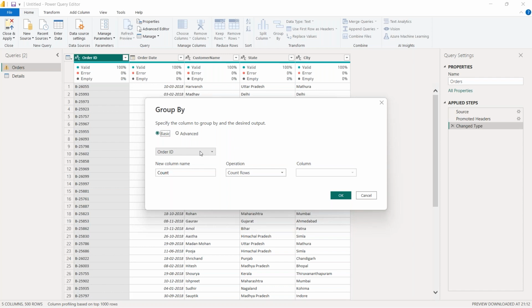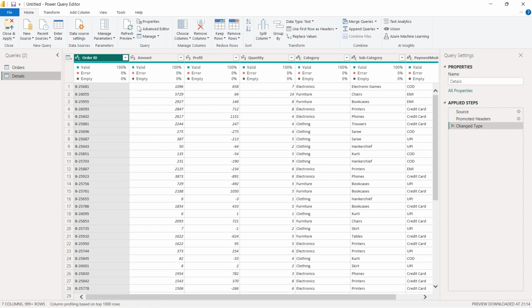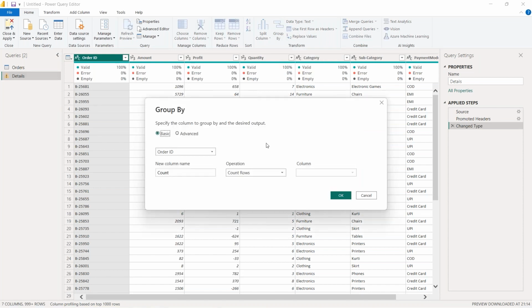Here we do not have any values like profit, amount, or quantity, so we'll select the second data, which is nothing but the details. Now go ahead and select the group by.